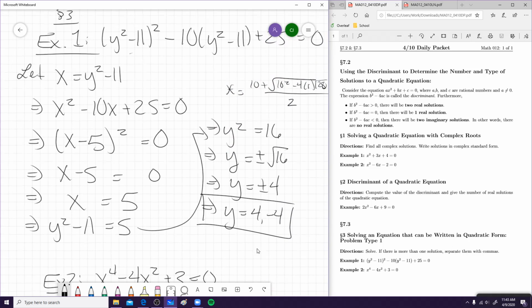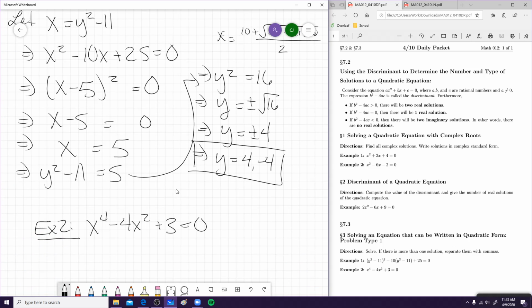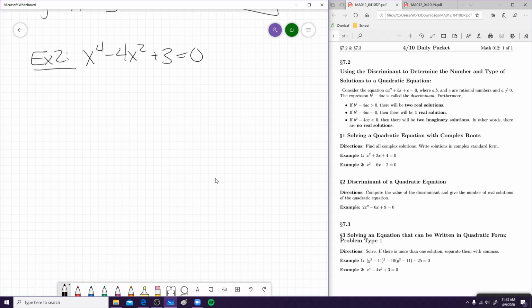Before we continue, when you substitute, a good rule is to never pick the same variable you're working with. So if I said y is equal to y squared minus 11, I know that would be a different y, but if you end up with y equals 5, that's kind of misleading and saying that you're already done. So when you're substituting, always pick a variable that you're not using. So when you see x equals 5 and you have a y up here, hopefully that rings some bells to say, oh, I have to do more, right?